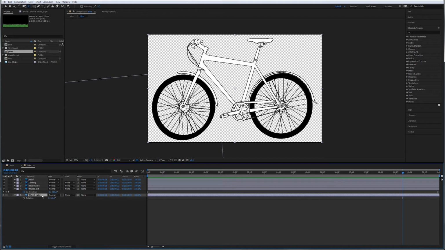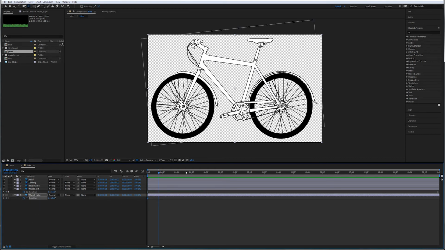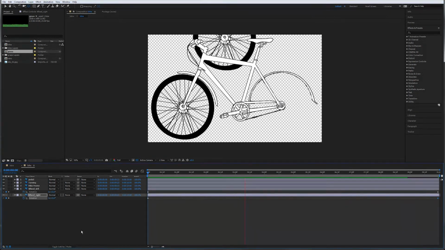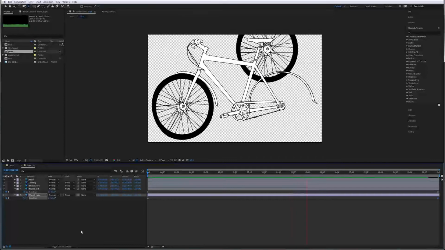So make sure it's selected, click R, home to come back right to the beginning, set up a keyframe, all the way to the end, and -4 looked good to me, so I'm just going to type in -4 again, -4, and now if we hit home, which brings our playhead back to the beginning.